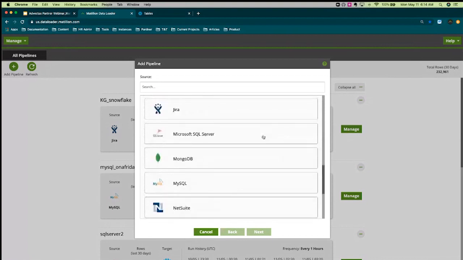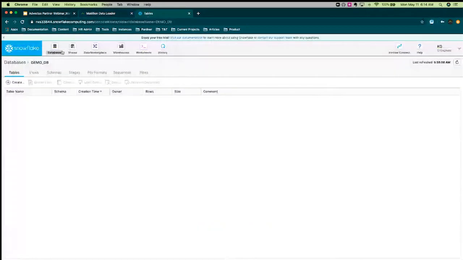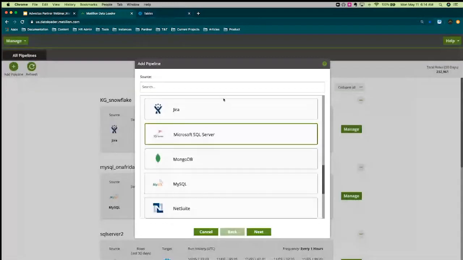What we're interested in extracting from is the on-prem Microsoft SQL Server source. And what we're interested in doing today is importing data from that on-prem source to Snowflake. And the content that we're interested in extracting is sales-related data. So we're going to be beginning this import and having our data exist in the cloud. And I also have my interface open for Snowflake so that we can see the creation of tables and the new load of data as it will exist in my environment.